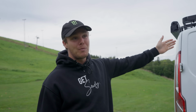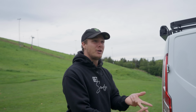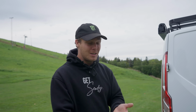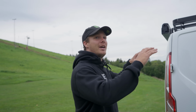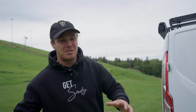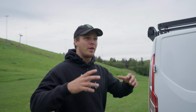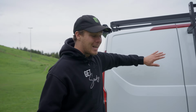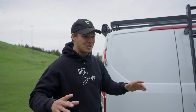So the idea was to build me the ultimate mountain biking van, where I need to sleep in it, I need to be able to cook in it, store beverages and food in it, smart compartments for all my biking gear and whatnot. Like everything needs to be included in it, but it also needs to be pretty good with space, so everything isn't just crammed in there and it's just gonna be a mess after a time. I wanted everything to have its own place, and that's exactly what they did. They exceeded all of my expectations and did an amazing job.